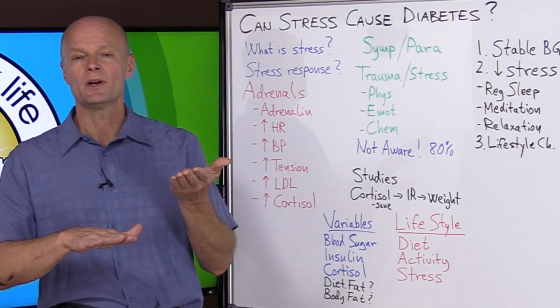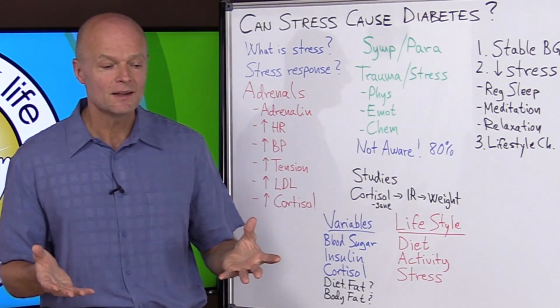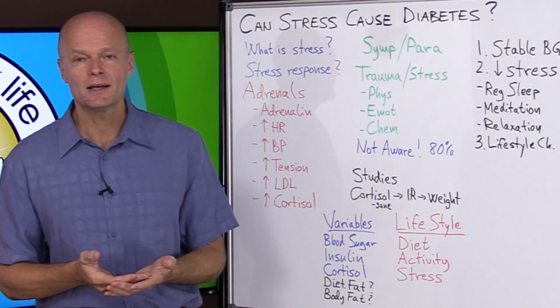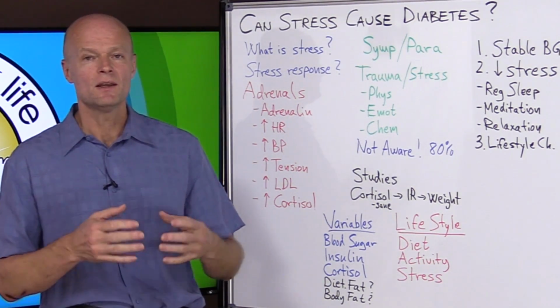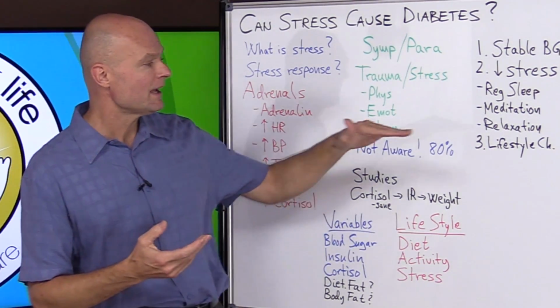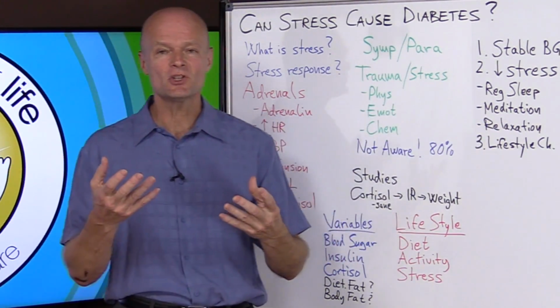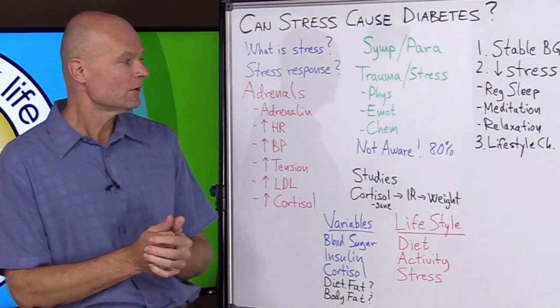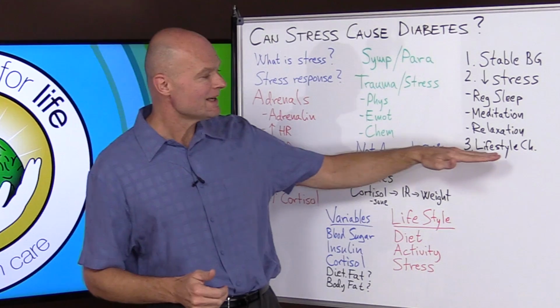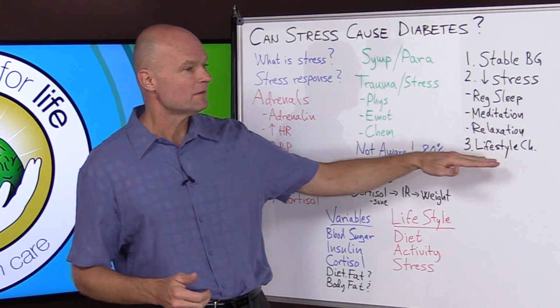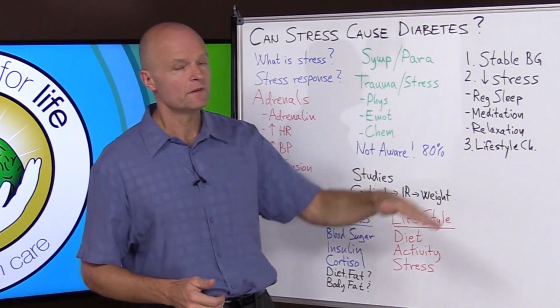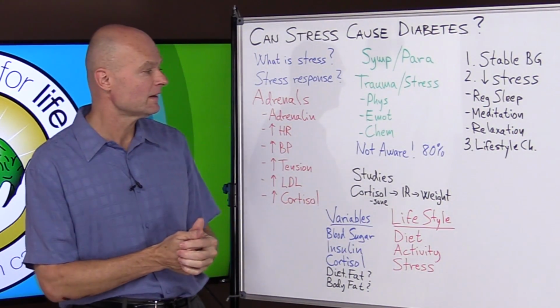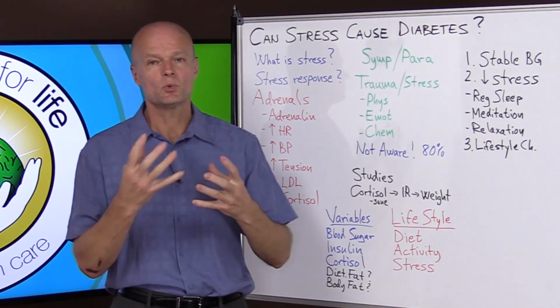But most people breathe 18 to 20 times per minute. And when we need to relax, when we do a therapeutic relaxation, we need to slow that down to about 6 breaths a minute to get this effect. And then of course any other lifestyle changes. If you have a job that's really, really stressful, then you either need to do more of this, or you need to figure out maybe if you can find another job or another situation in life.